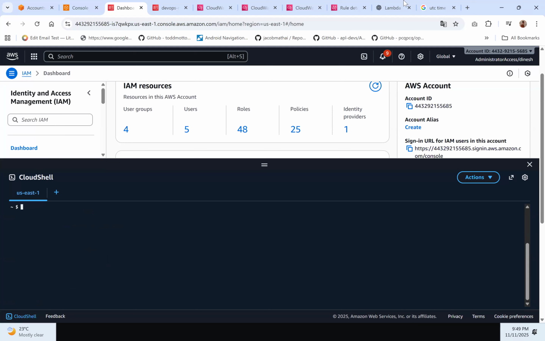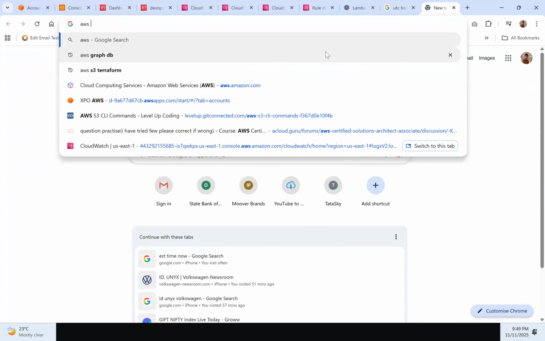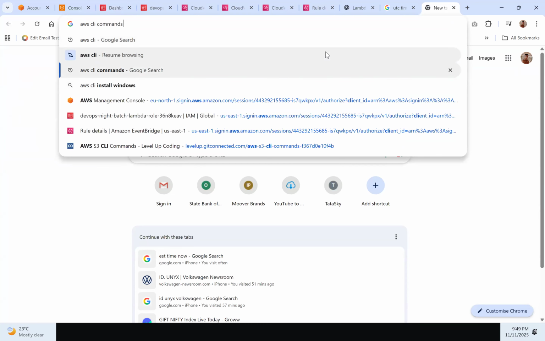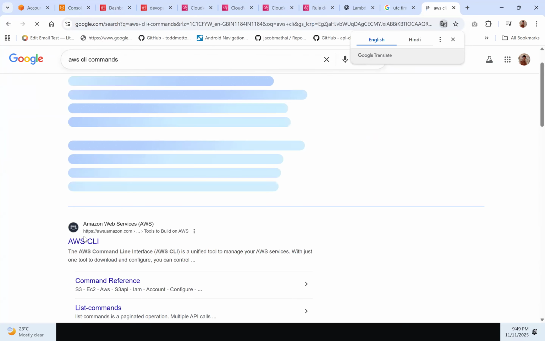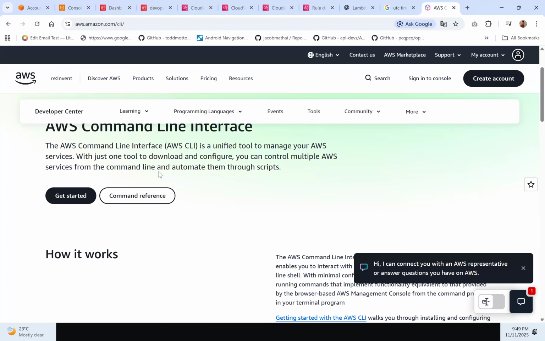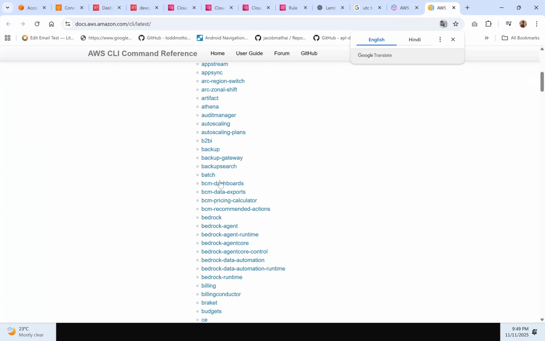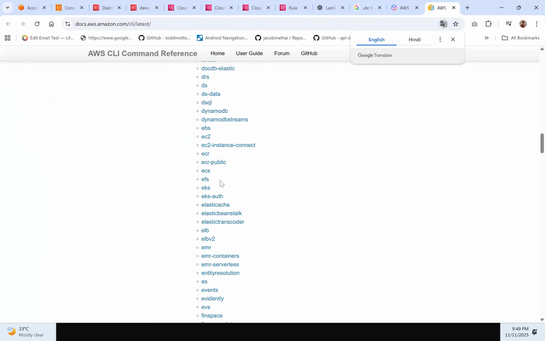So you don't need to remember these commands. There is a reference: AWS CLI. You can go to the command reference. This is a command reference for each and every service. You see there are lots of services available.